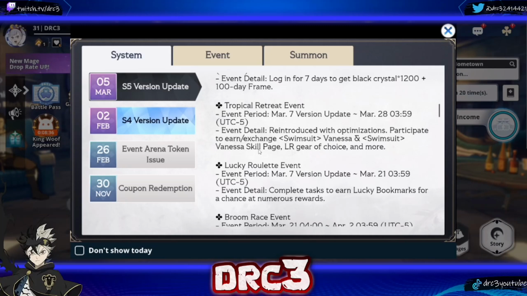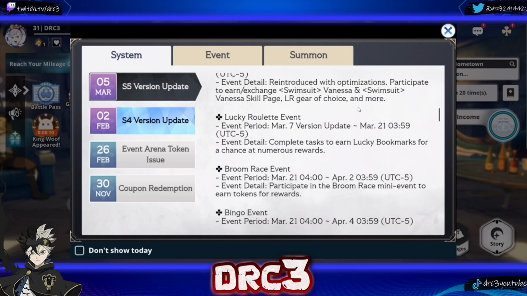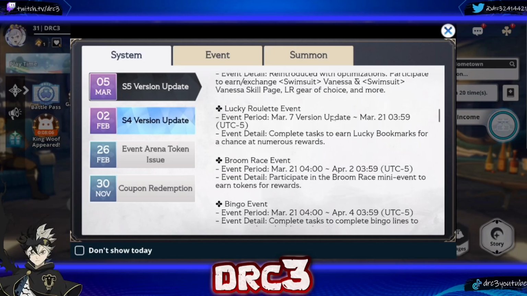And if you participate in this, you will get Swimsuit Vanessa and her skill page for free. That is a free-to-play character. So all you Sims out there, Swimsuit Vanessa is coming. And then LR gear of choice and more. Okay, so I'm super hyped about that. I called out the Sims, but hey, I'm right there with you. I want this Vanessa, okay? So I am hyped for that. Let me know how you guys are feeling about that in the comments. But finally, we got news on her, boys. We got her. And girls, if you are interested in her.